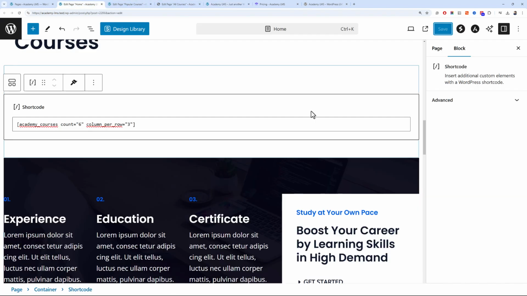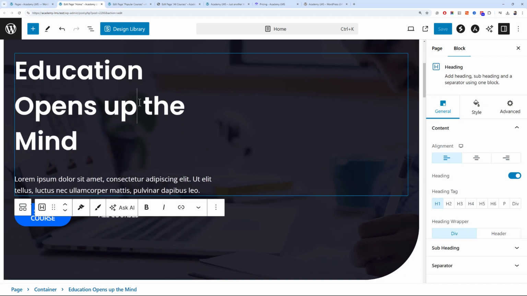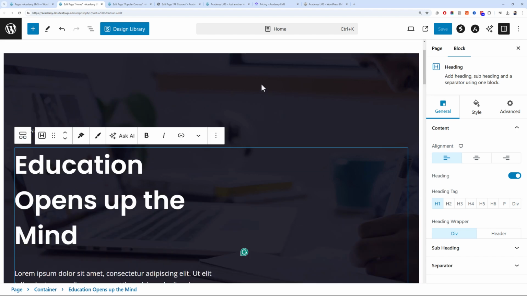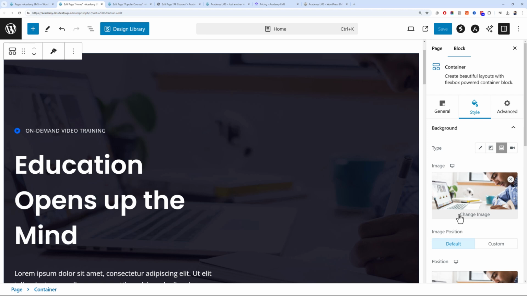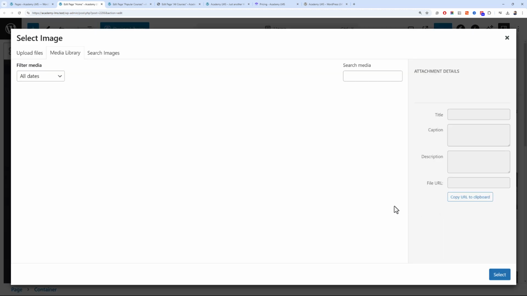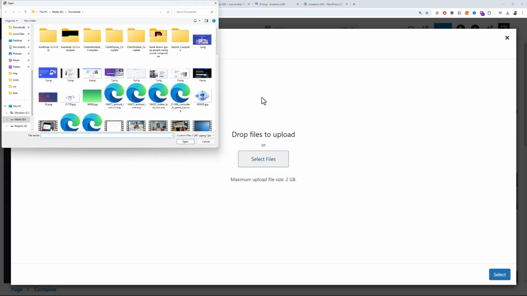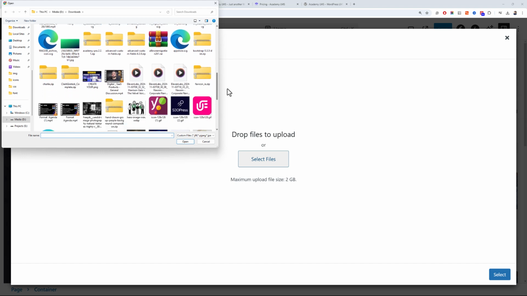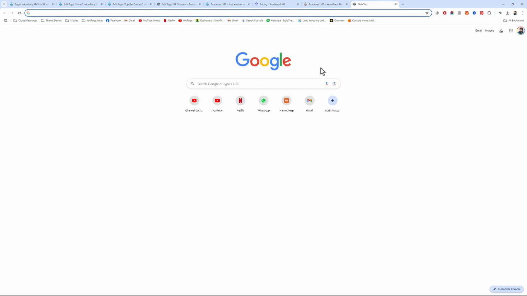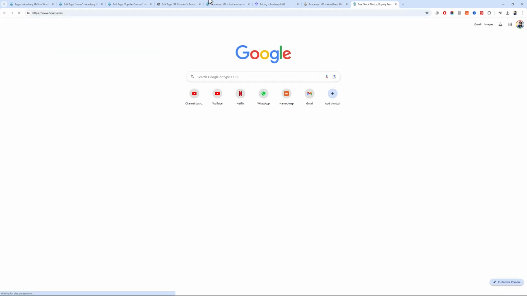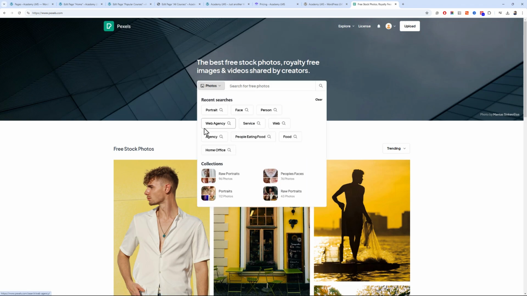Now you can also adjust all of the content for the home page, like changing the heading, changing the section background image, that you can go here and you can change the image. If you don't have some, you can download amazing pictures from Pexels or Unsplash for free.